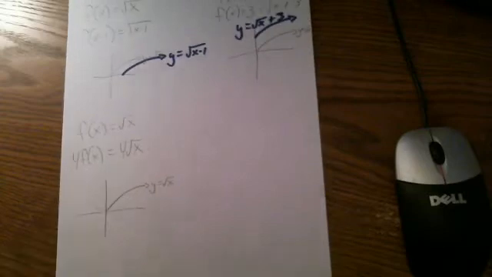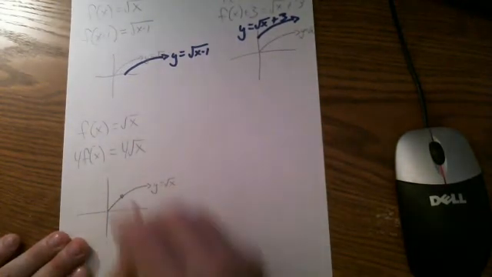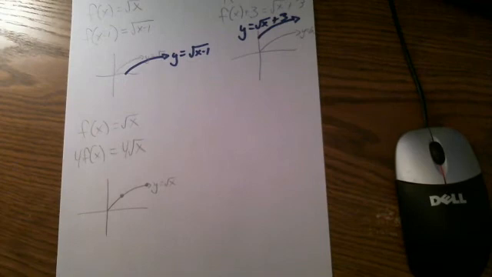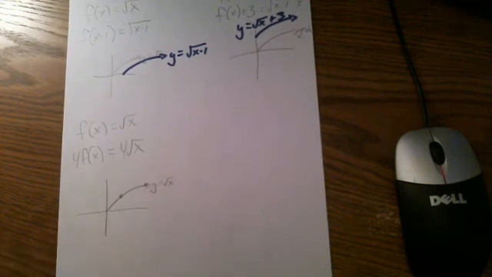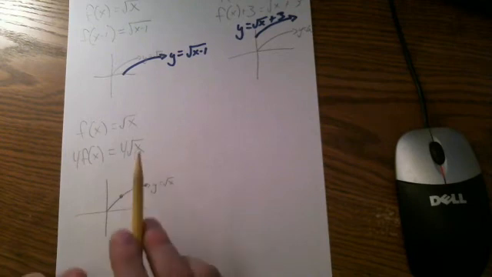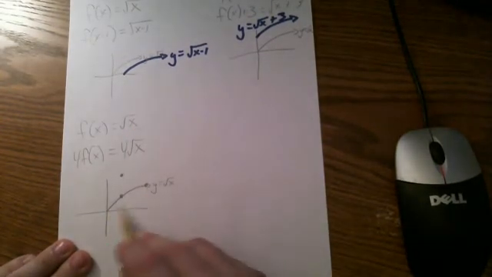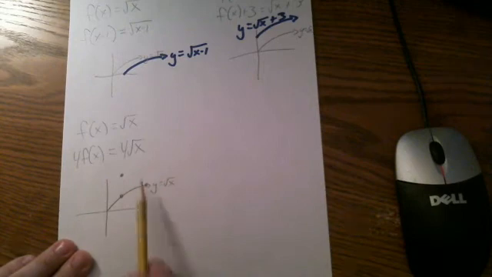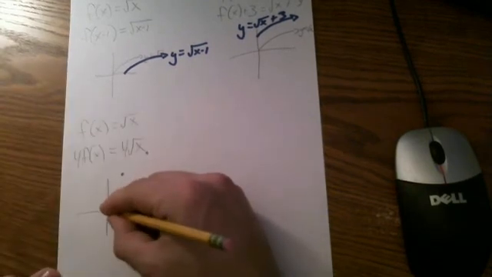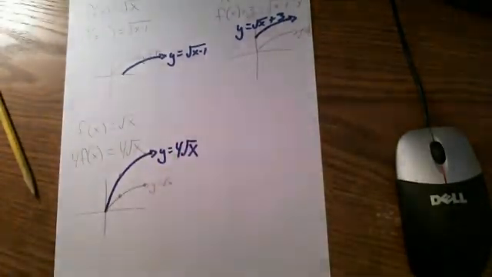Y equals radical x. Let's just choose 2 ordered pairs in this graph and see what happens. The ordered pair 1, 1 lies on this graph, and the ordered pair 4, 2 lies on this graph. The reason I know that, plug in 1, the square root of 1, 1. Plug in 4, the square root of 4, 2. So now this is asking me to multiply my y values by 4. So if this is 1, 1, then we're going to have 1, 4. If this is 4, 2, then we're going to have 4, 8. So here is the graph, and of course, 0, 0. When I multiply 0 by 4, I still get 0. Here is the graph of y equals 4 radical x.